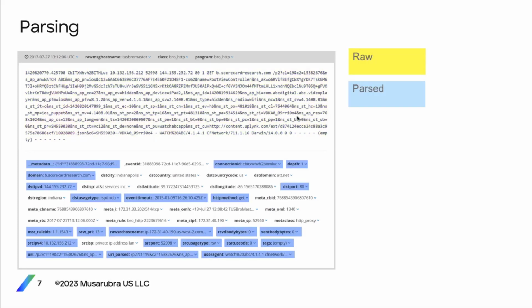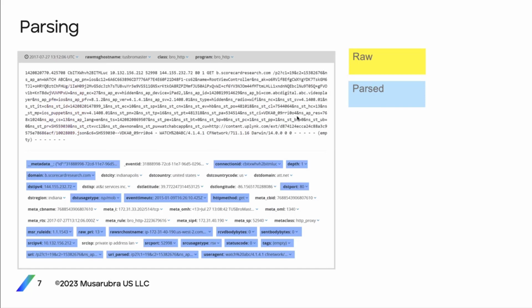And then from that data, through that ingestion and normalization, we'll parse out different data types. So all of the content in that raw log, we're going to map to our taxonomy to specific fields like the HTTP method or the source IPv4 or the source port or the URI. And so we can see a mapping from that raw log to those parsed fields.